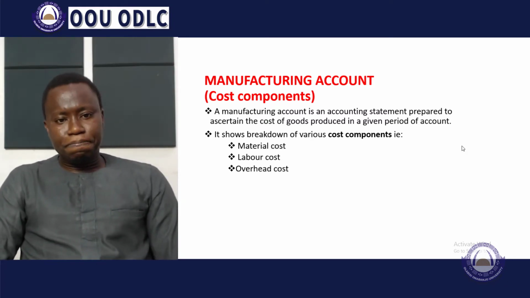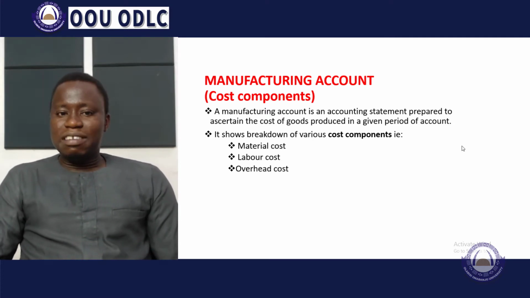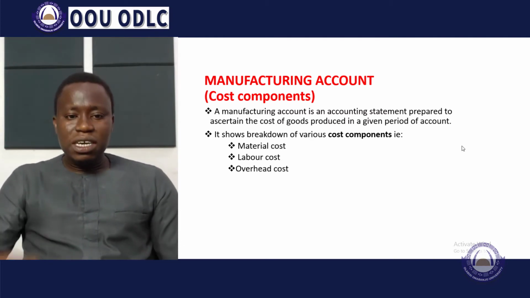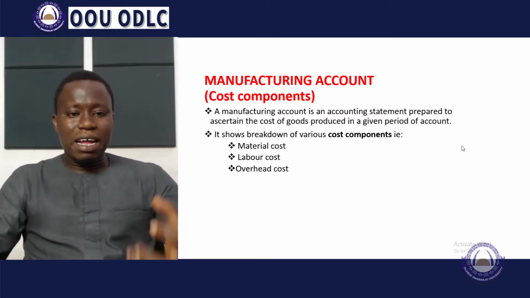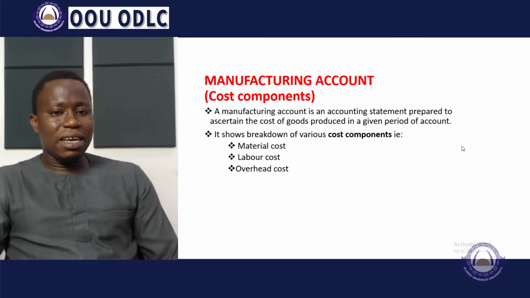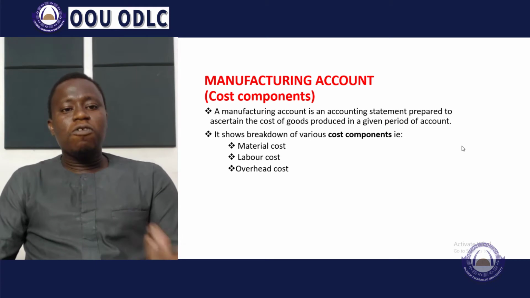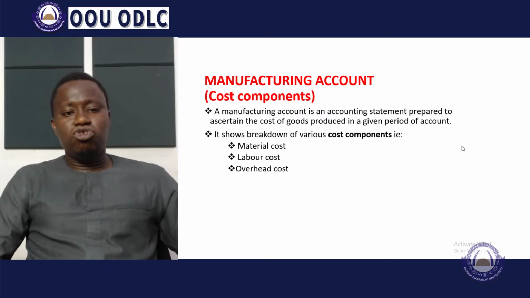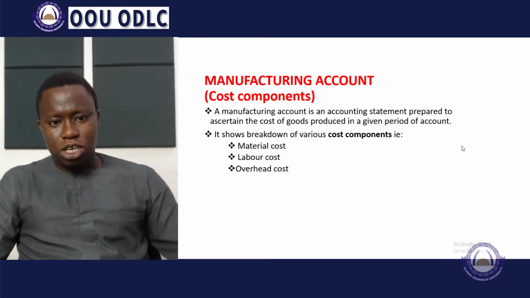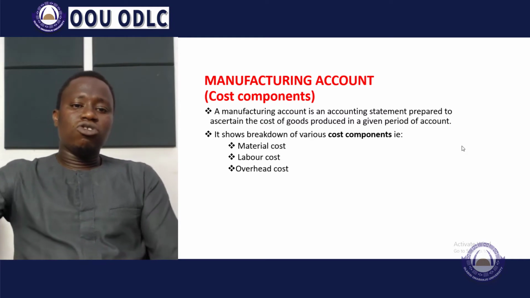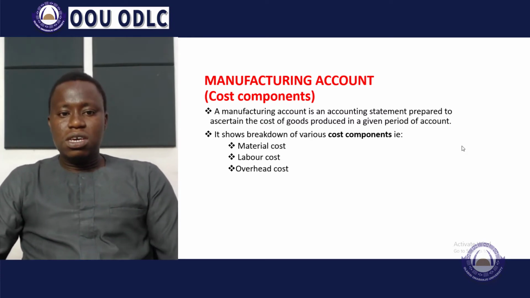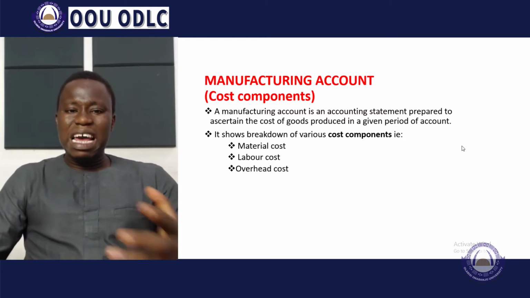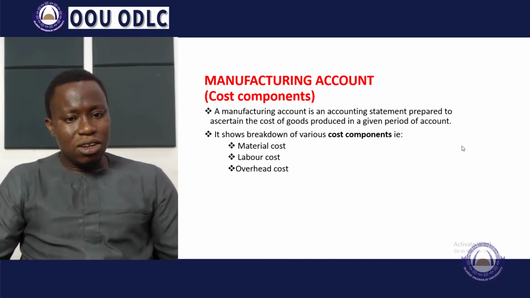The cost you incur in purchasing all the materials needed to produce that shoe is the material cost. Having purchased the material, you should understand that the shoe will not just form itself because you have the material. You need personnel to convert or process that material, to join the materials together to form a shoe. So you need a worker to do all of those. The amount of money you pay that individual who works on the material to make it a finished good is the labor cost. You may hire a shoemaker or a cobbler to help in the sewing or making of that shoe.